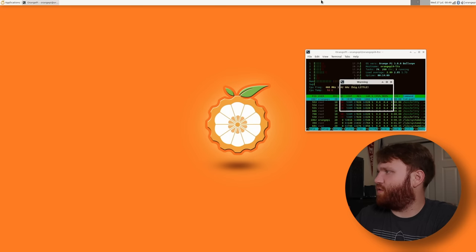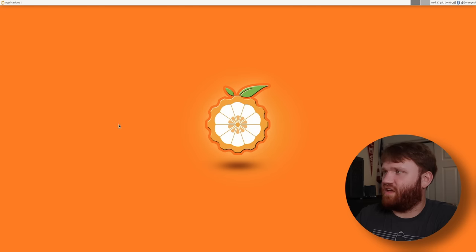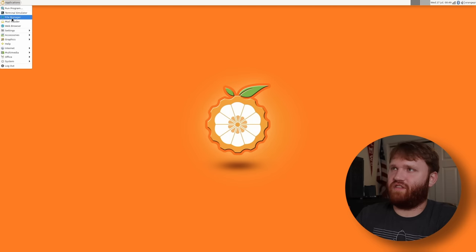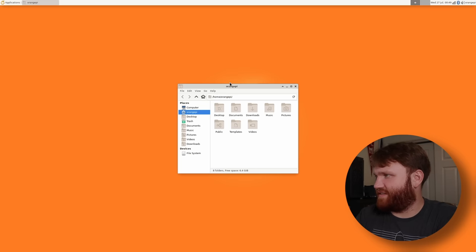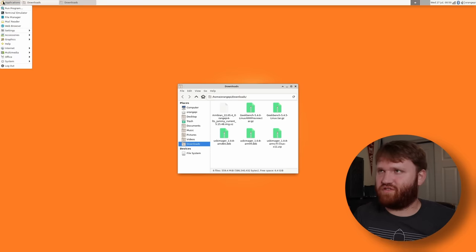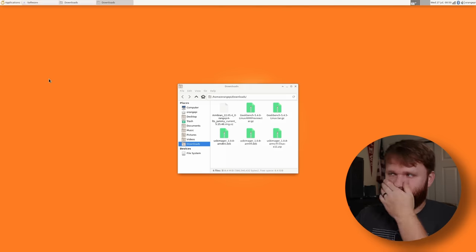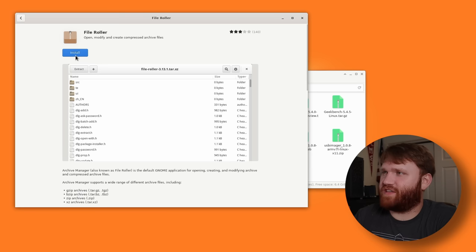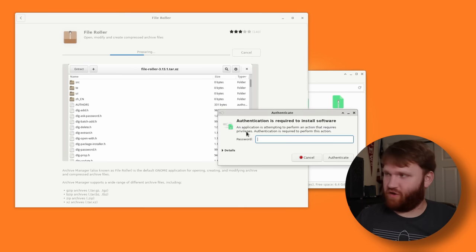Actually, one thing I want to do real quick is kind of close out everything. And I already downloaded it. That is a Geekbench test. So if I go over here under downloads, we got a couple different things going on here. Do we really not have an archive manager? So that's one thing I'm just now noticing, is this operating system is just completely missing an archive manager. Very strange decision. It does give us a good excuse to go ahead and try out the GNOME Software Center.